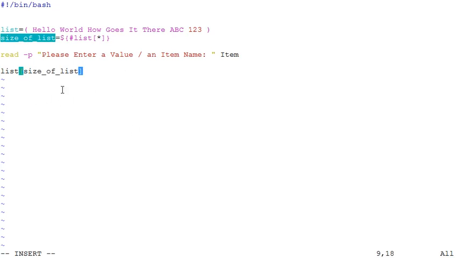As we know, this variable will give you the total count. In this case, 8, and we want to add to the existing list. So 0 means the first item and 7 means the last item. So 8 is the next item we are going to add.